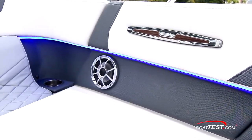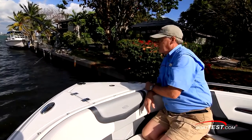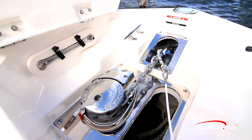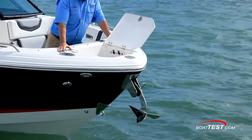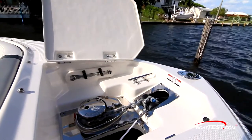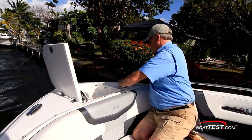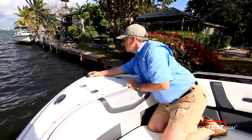Chaparral did a nice job with the placement of the courtesy lighting. At the foredeck, two 6-inch pull-up cleats are on either side of a hatch that lifts on tension hinges to hold it in position. Underneath is a Lumar windlass with side access to the rode, which leads out to an anchor roller. The anchor is mounted through the stem — we have a safety chain and a cleat to secure the rode to. A wrench is alongside so we can manually operate the windlass, and two control switches are just alongside, fully forward. The nav light rotates into position.